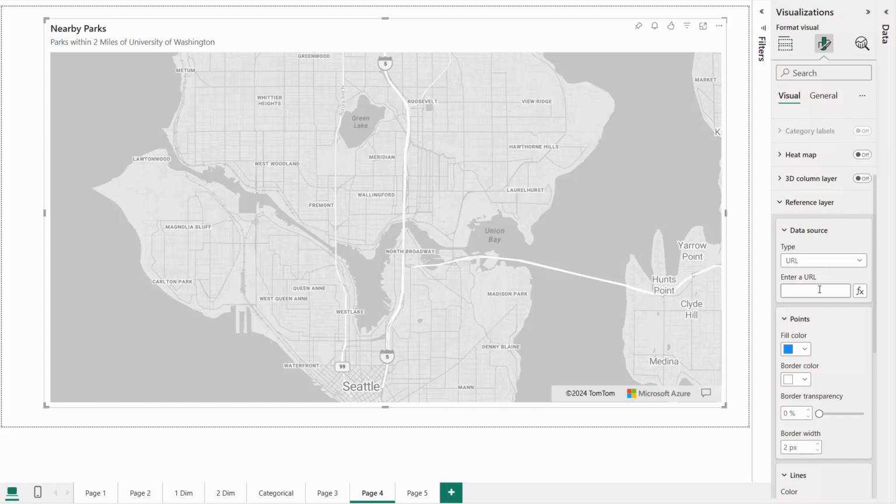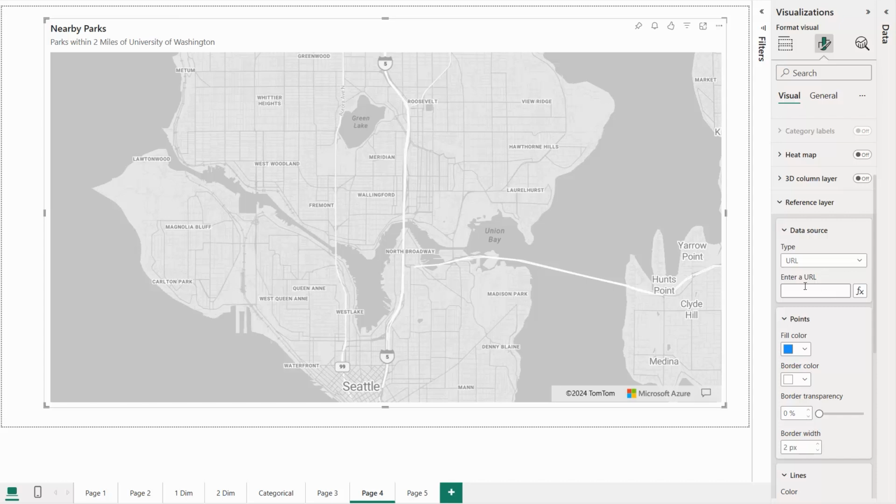But now you can instead use conditional formatting to put a measure here so that the URL itself changes, which lets you use custom logic in Power BI to determine the reference layer URL that the Azure Maps visual is going to use to draw that reference layer. So for example, if you wanted to load in different reference layers based on the university that I've selected in a slicer on the side, I could do that. And then I could switch between the University of Washington and Seattle University or UBC and so on. And I can write a measure that lets me select which URL ends up being displayed in the data source.